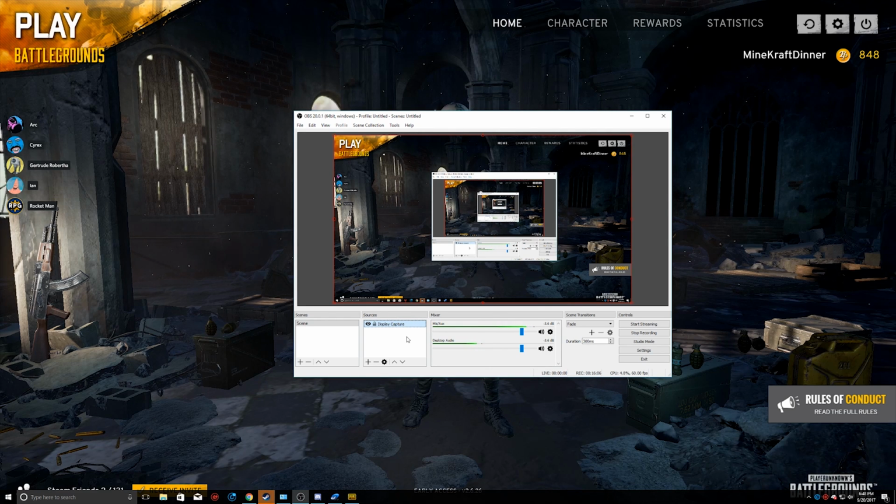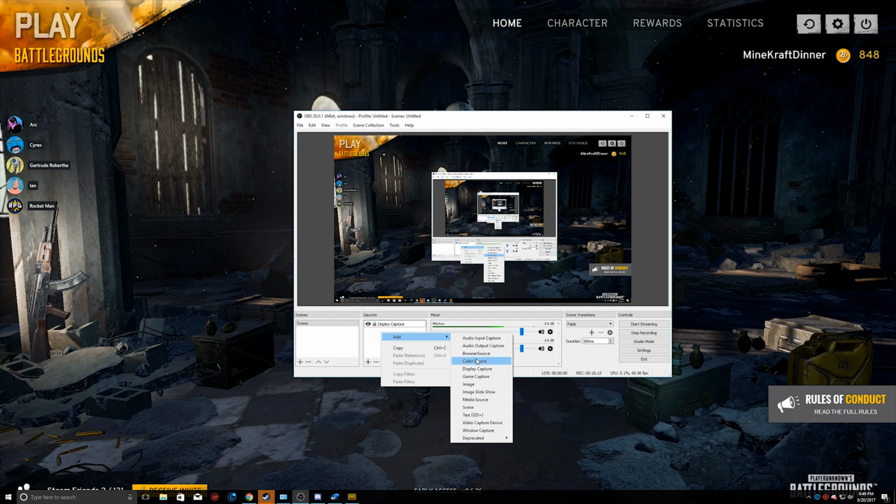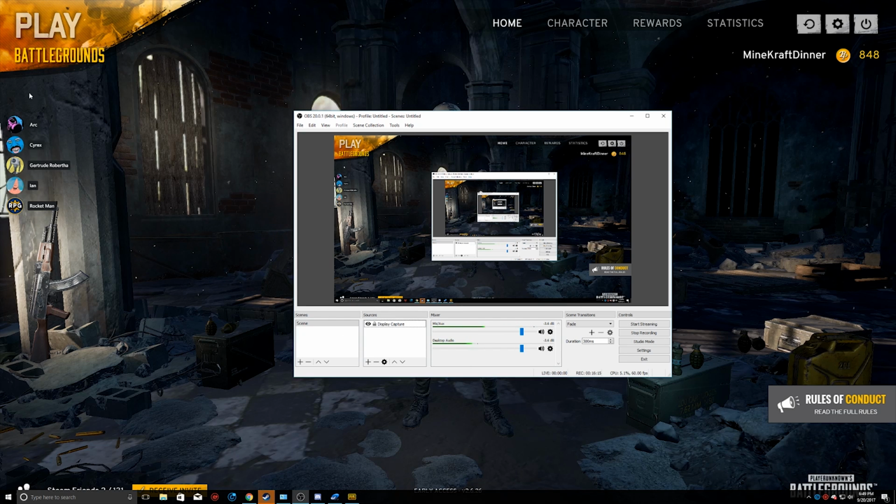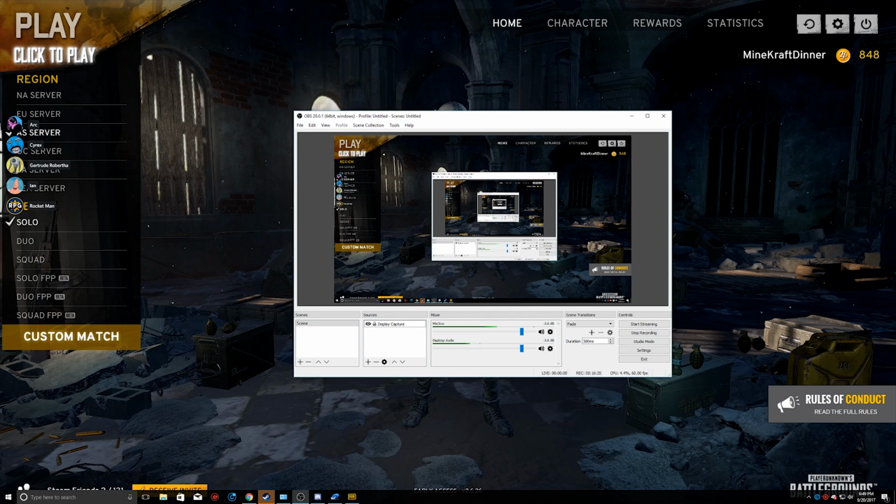Now as you can see with the OBS software over the game here, we are only using display capture. There is no browser source plugin that is recording our overlay here. And if I unmute myself, you'll be able to see people speaking. I'm driving the wrong way.